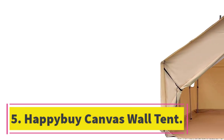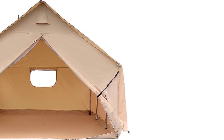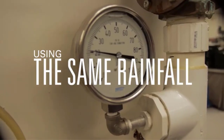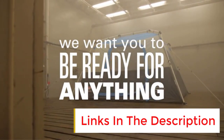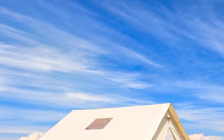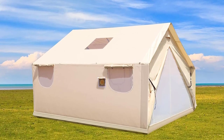Number five: Happy Bui Canvas Wall Tent. The Happy Bui canvas wall tent is made from 300-gram double-stitched cotton canvas treated with a waterproof coating, making it a great four-season tent. It has four meshed windows on the sides and a mesh door that keeps out bugs while letting in a breeze. Two ceiling vents draw air through when the stove is lit, helping eliminate condensation. An added bonus is a clear PVC roof window that lets in extra light and allows you to see the weather from your bed.